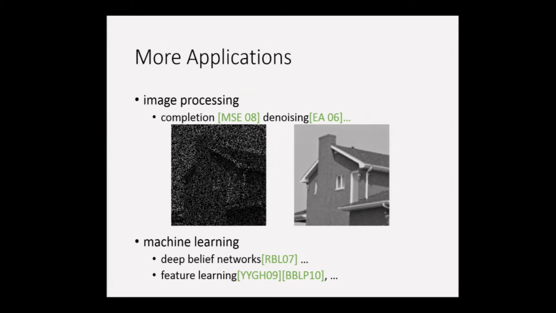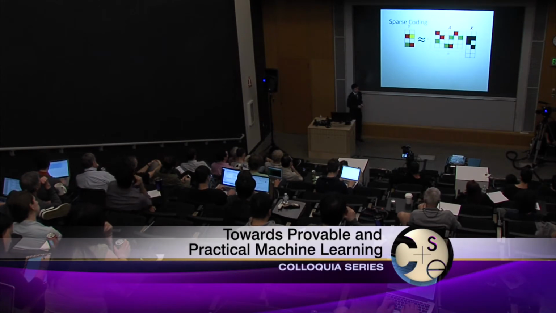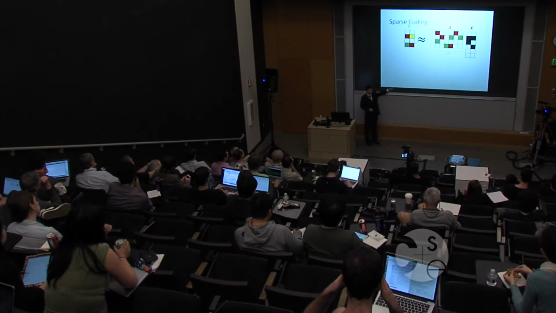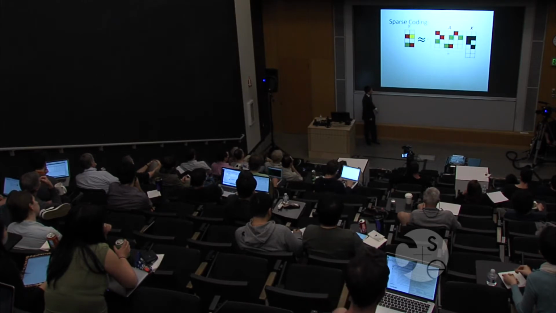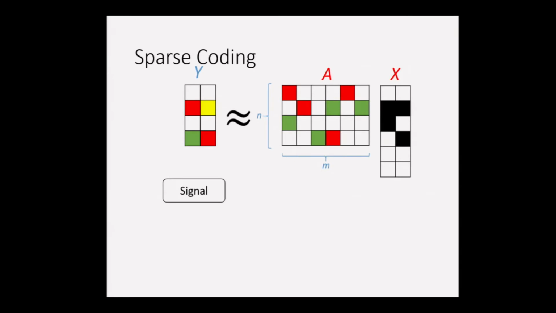So with all these applications, let's now get into the math. Mathematically, what is the sparse coding problem? Well, the sparse coding problem can be thought of as a matrix factorization problem, where we try to factorize this matrix Y into the product of A and X. So what are these matrices? Well, the matrix Y is a matrix of signals. Every column in this matrix Y will be one of the signals that we observe. Think of every column as representing these image patches that we saw before.